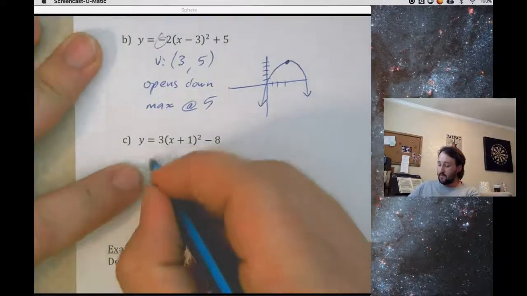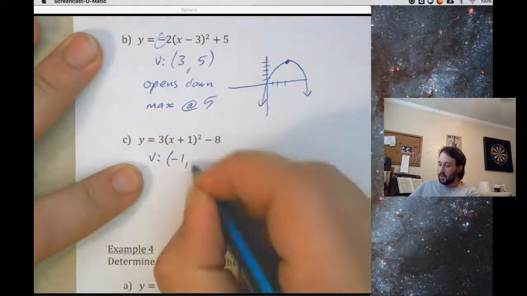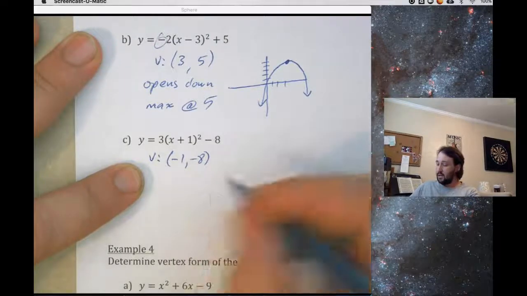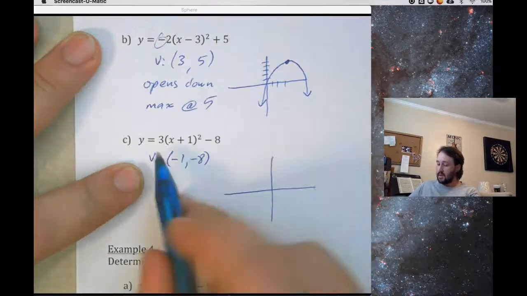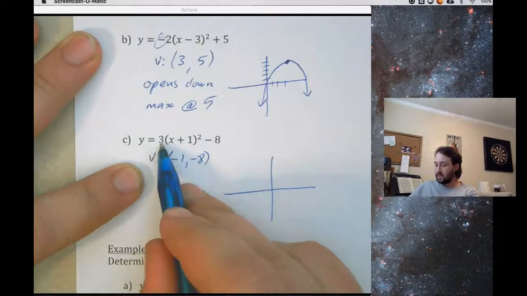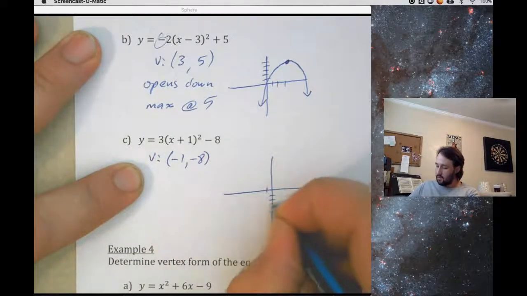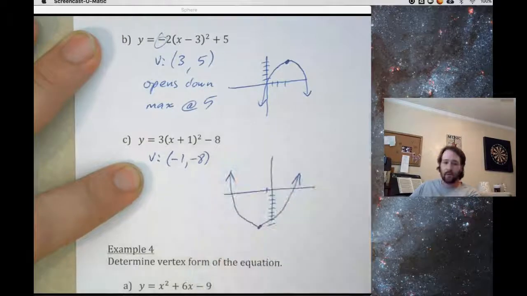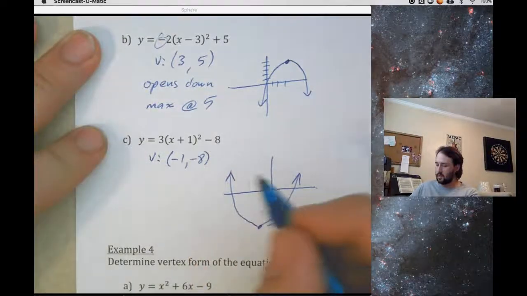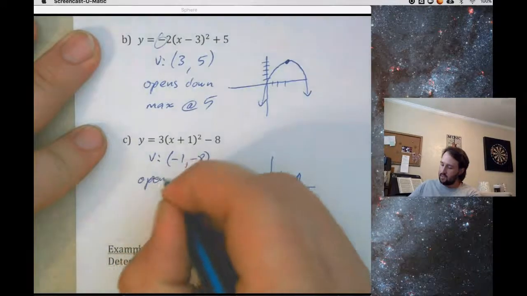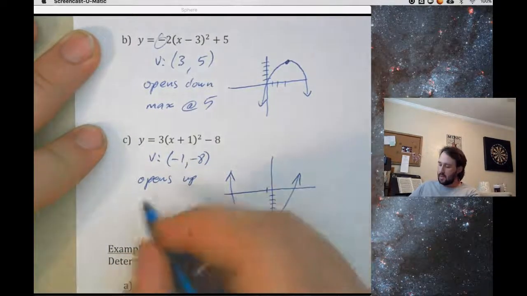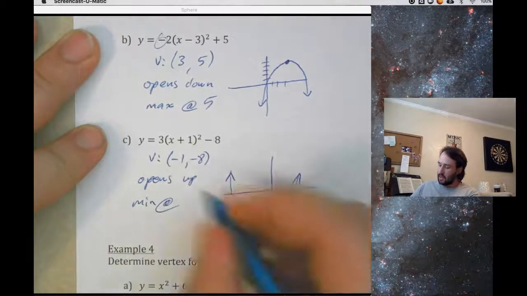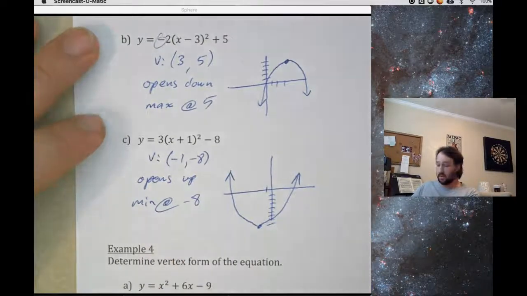All right, so with the x, for my vertex, I have negative 1. With the y, I have negative 8. So remember, the x sign changes with the x, stays the same with the y values. So now with the openings, this x squared, this whole thing right there, that is a positive 3. So if it's a positive 3, 5, 6, 7, 8, my parabola is going to open up. I'm not worried too much about how it opens up right now. We'll talk about that later in this unit. But for now, all I need you to put for me is that this opens up, and it has a minimum, so it goes down to a low point at y equals negative 8. Okay, that's all we're talking about there.